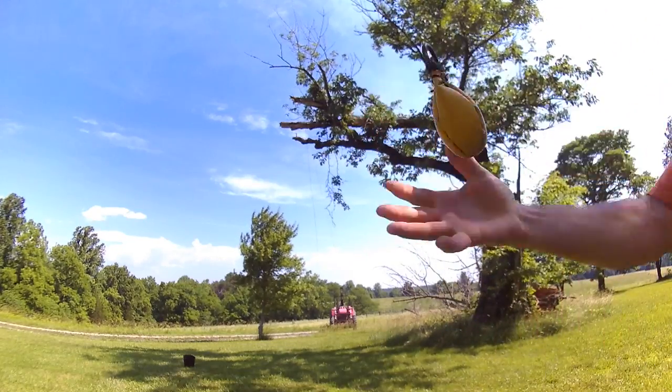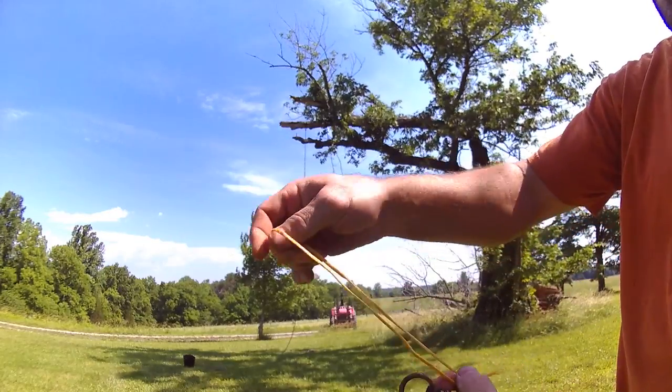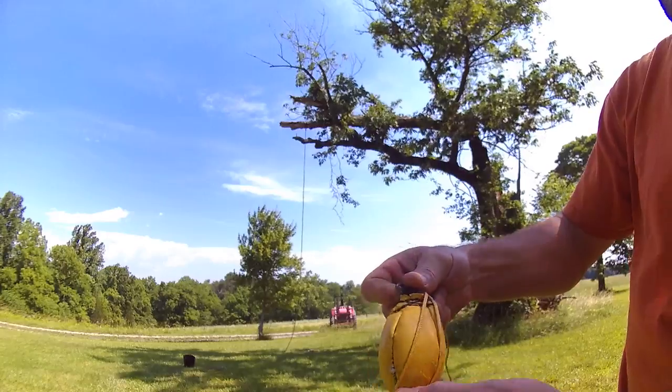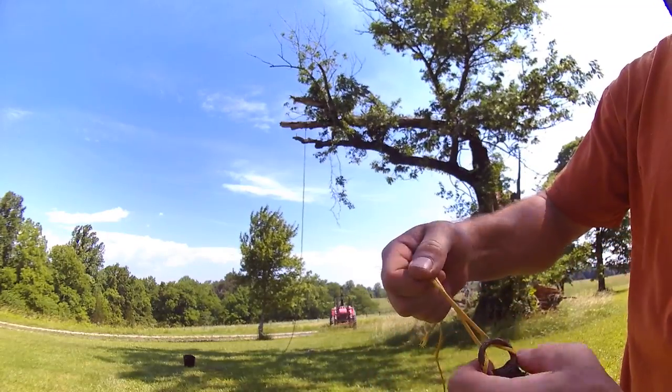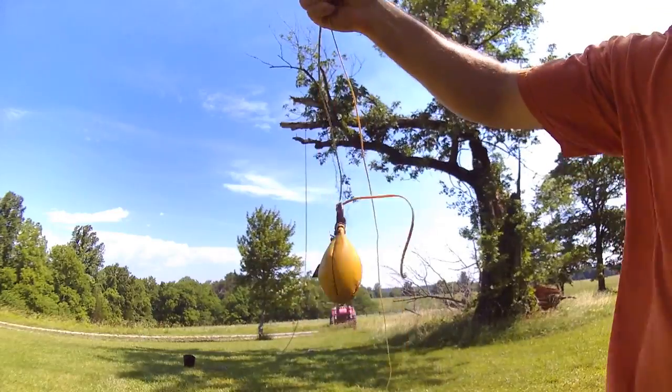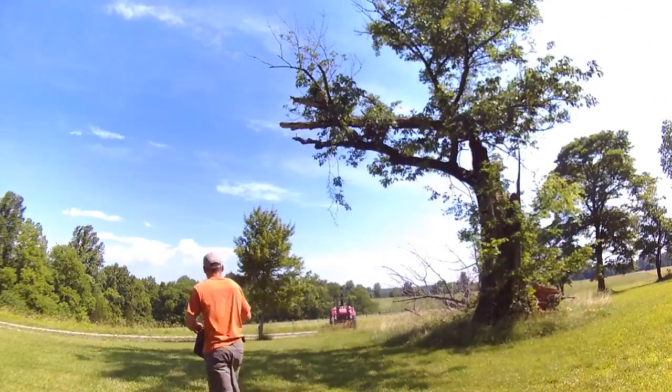Tree working basics. This is a throwing ball. It's a sandbag, and that is polyline. Both of these are made for this purpose. You can get them from tree supply companies. They're made for throwing the line up in limbs, high in trees.